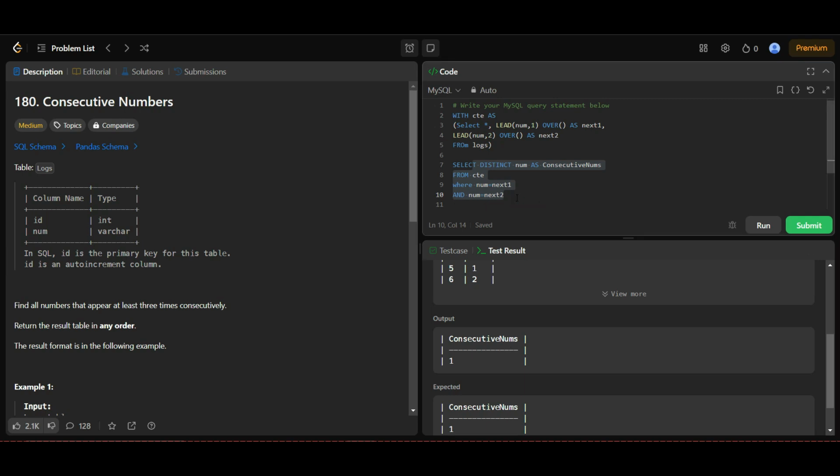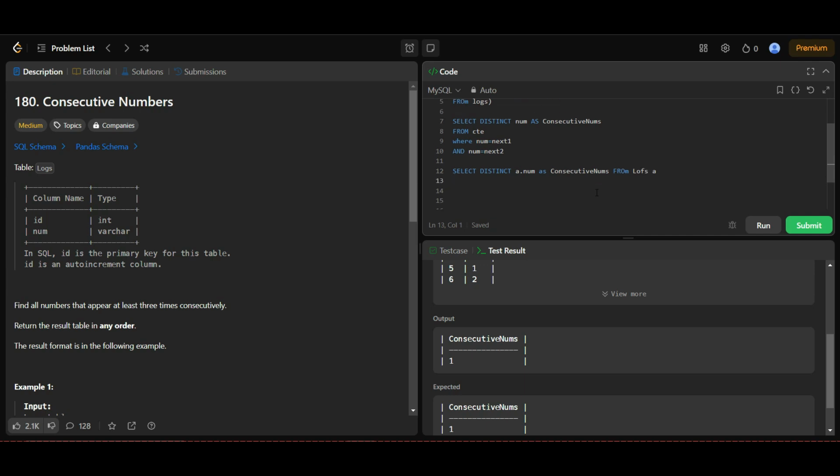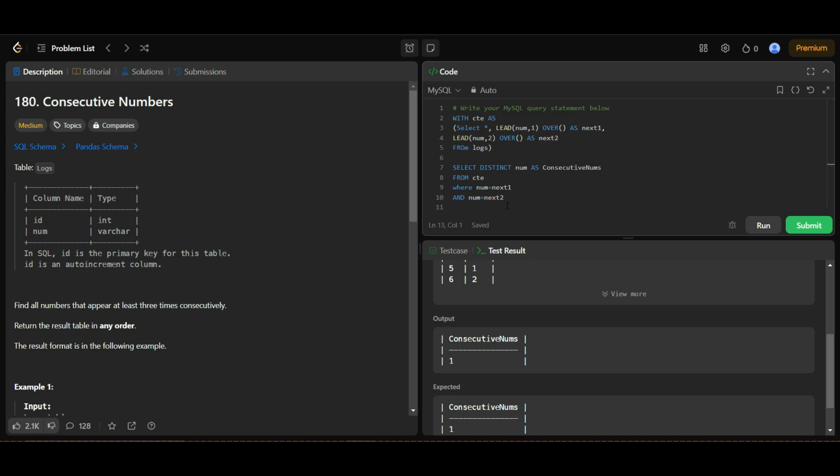The other way we can write this is using the self join. So let me select distinct a dot num as consecutive nums from the table logs a.